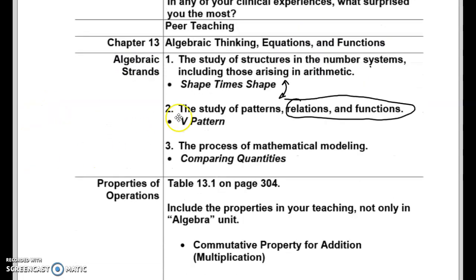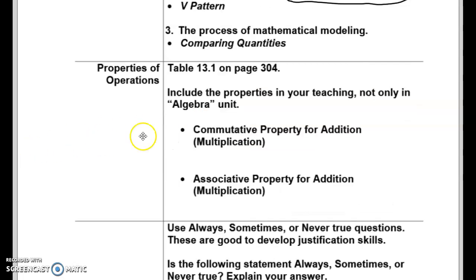So properties of operations. A lot of times we just try to have students memorize them. Like, what's the commutative property for addition? Well, that means A plus B is the same as B plus A. The associative property for addition is, if we take three numbers, by the way, addition can only do two numbers at a time, so we can add A and B first, then C, or we can add B and C first, then add to A. Those are the same thing.